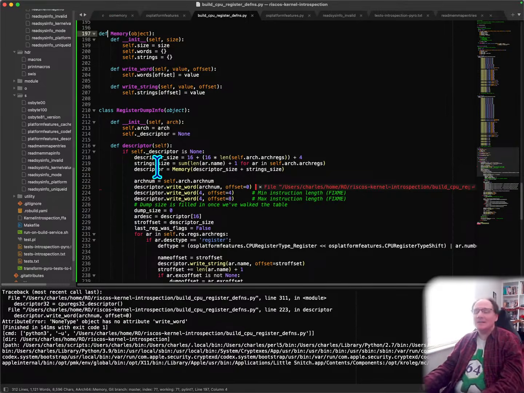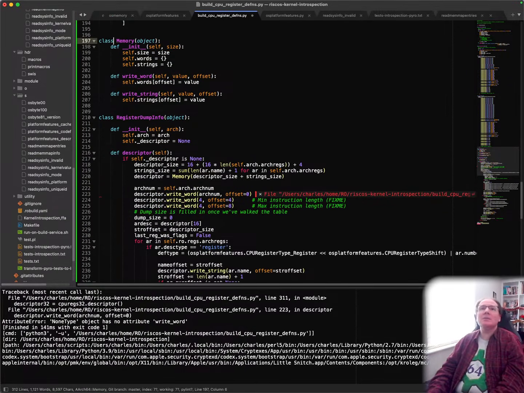Oh, because I defined it as a def, not a class. Oh dear. That's very confusing. I'm surprised it didn't tell me about that. That was rather silly. And I use this syntax here to alias an offset. Oh, that's frustrating.